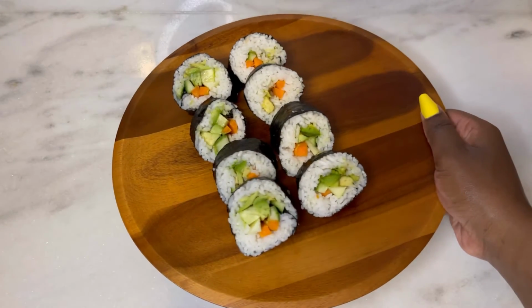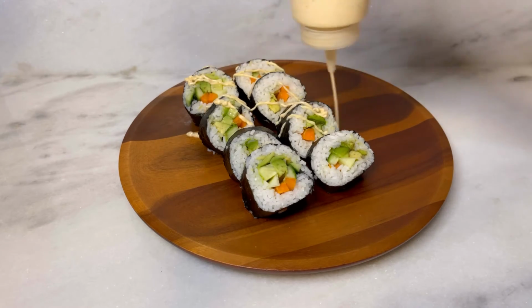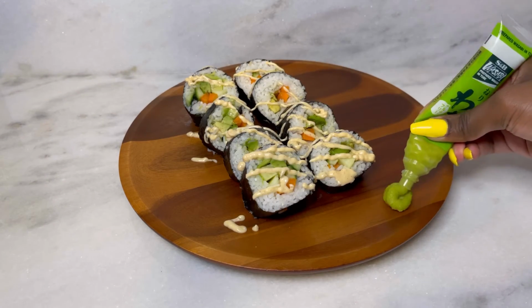And here we have it, some vegan sushi. Honestly, this turned out amazing. I put the little spicy mayo in a squeeze bottle, and of course, you can't forget the wasabi.